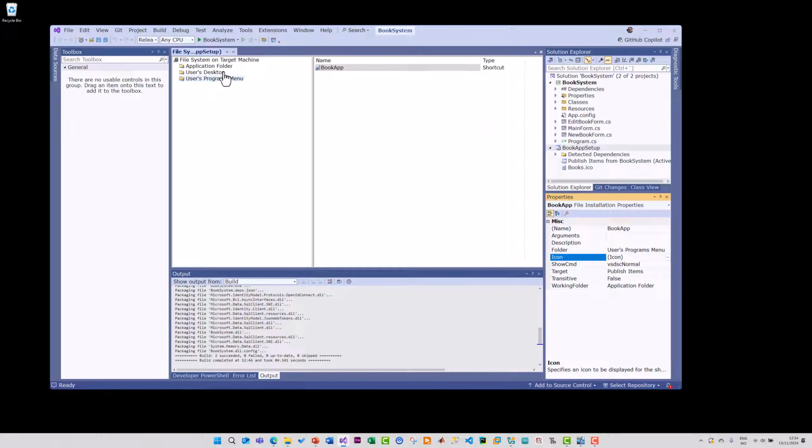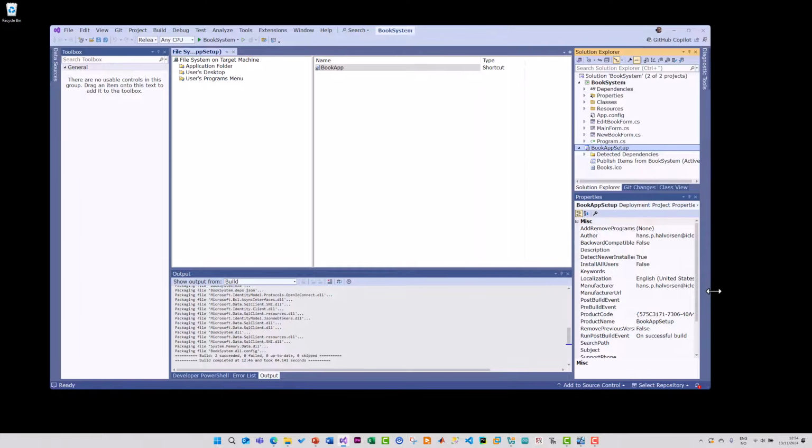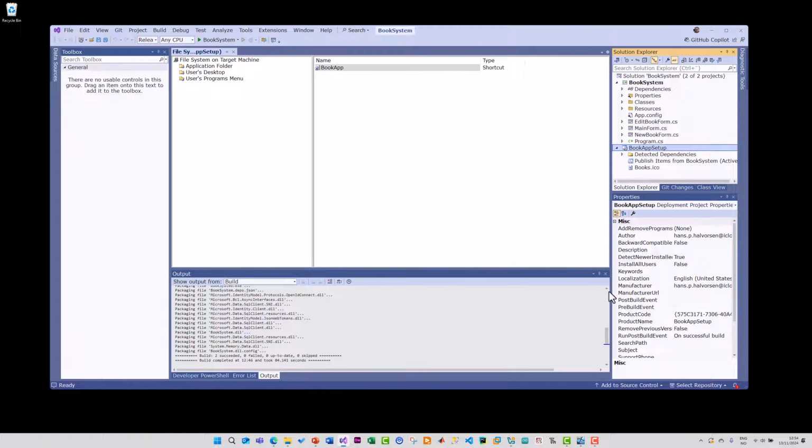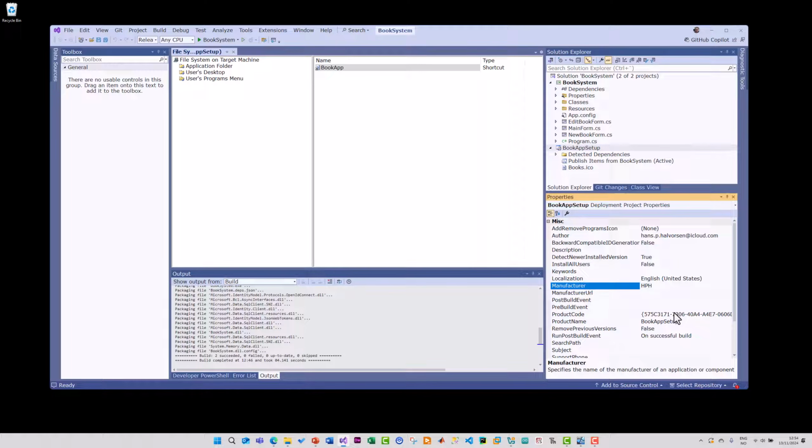Next, typically we want to set some properties. So here, if I click on this book app setup, then you have lots of properties. If I just make it a bit larger, some useful properties are manufacturer, and here by default it's just my email address. So assuming I'm a company or something, I have a company called HPH.